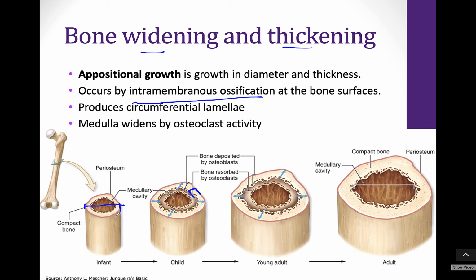And what happens is, this is an infant, and so we're going to ossify more bone out here, and at the same time we destroy the bone that's in the center. So this is going to widen the medullary cavity in the middle at the same time as it widens the bone at the edges. And over time, you're going to see going from this thickness to this thickness in an adult, and then the diameter in this adult bone is about 2 times what it is over here in this child's bone. And so as our bones grow longer, they're also growing wider and thicker.